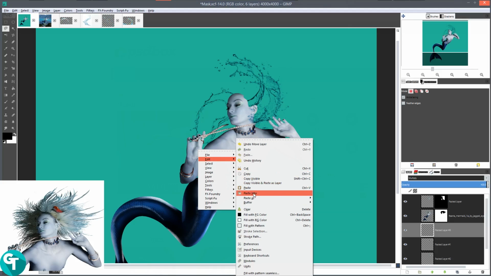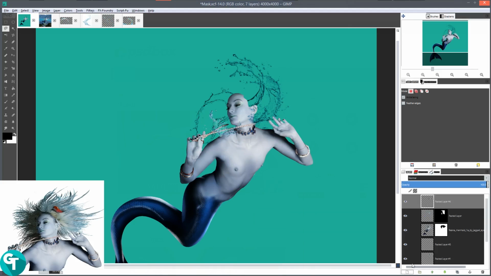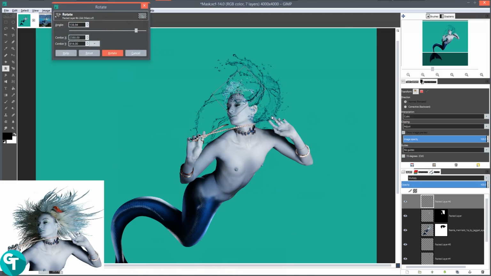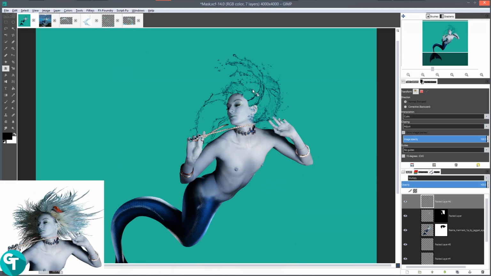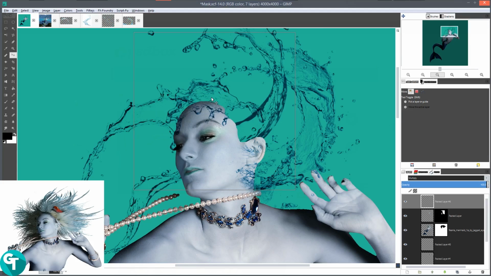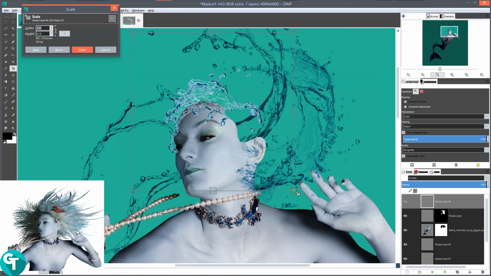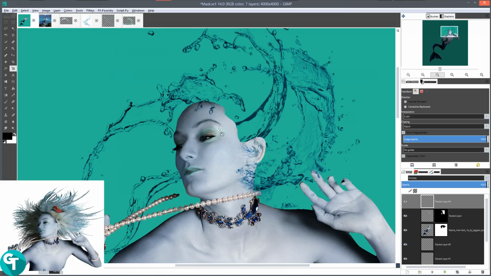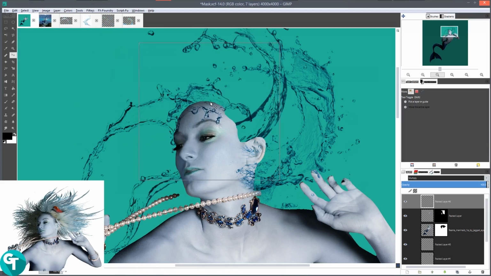Edit, paste. New layer, and put this on multiply. Press M on your keyboard for the move tool, and I'm going to press Shift R and rotate this, and shape this into her head here. So I'm going to press M on the keyboard and Shift T. Lower the size of it a little bit. Press scale, press M on our keyboard.